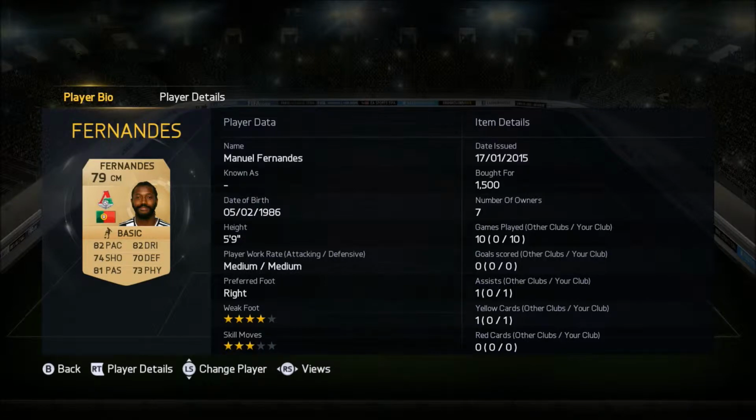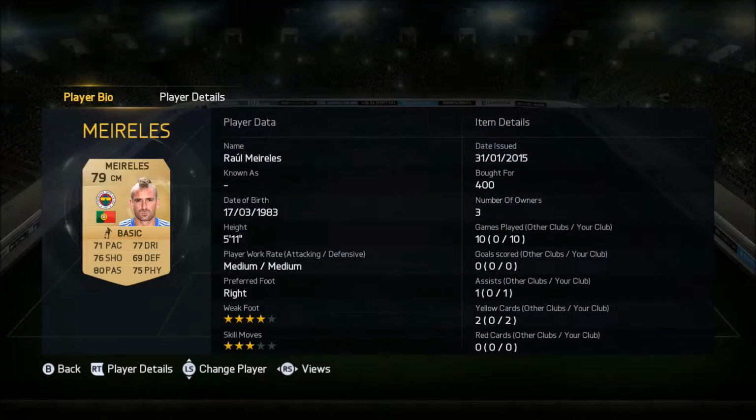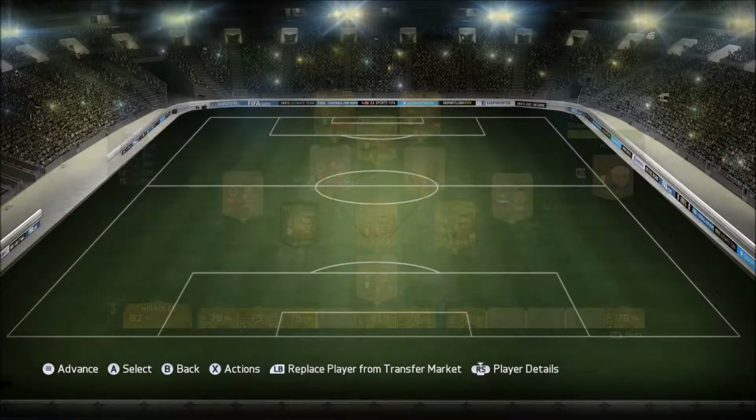At right centre midfield then we have Manuel Fernandes, 79 rated, plays for Lokomotiv Moscow from Portugal. Key stats 82 pace and 82 dribbling, and he cost us 1,500 coins purely because he's normally a centre defensive mid, and he got one assist in our 10 games. At left centre midfield then we have Raul Meireles, 79 rated, plays for Fenerbahce from Portugal. Key stats 80 passing and 77 dribbling. He cost us 400 coins and only got one assist in our 10 games.